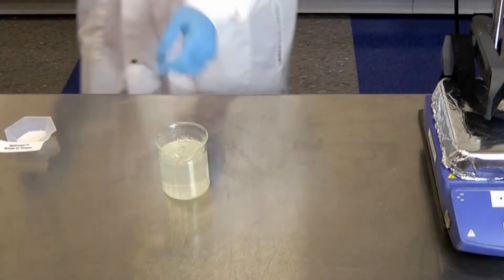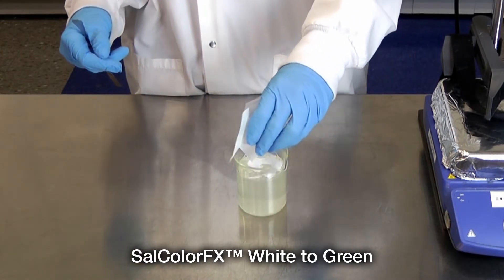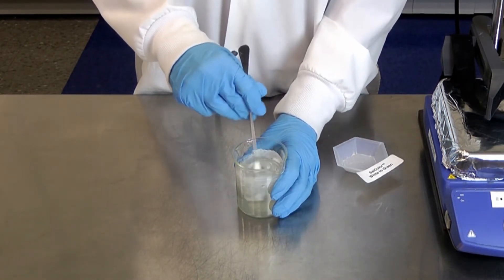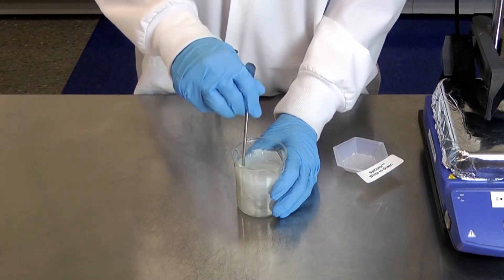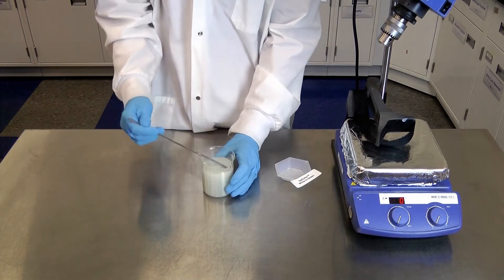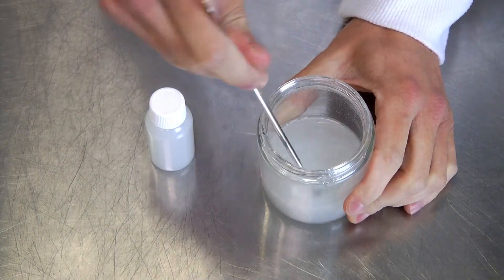Now we only have to add our encapsulated pigment, Salcolor FX. This Hydrocel BKC wash could be sold as-is as a nice foaming hand wash, but what we are adding are encapsulated pigments that release their inner color when the action of washing your hands occurs. This makes the wash slightly white in tint, but when applied to the skin and you begin washing, it will release the inner green pigment.